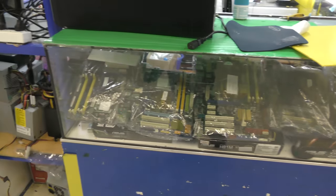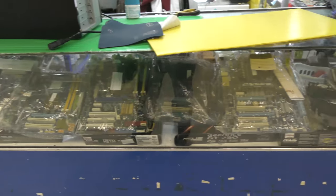So we just got done checking out the second floor and they did have one store called M&M Technology. Now these guys did have some good parts. Like they had the boards I was looking for, but they were asking way too much. They were asking about 30% more, about 1400 baht for the same motherboard as the other place. So the other place definitely looking better at the moment. So we're looking like we will go back. But of course, let's check out the third and fourth floor of this place before we do head back.